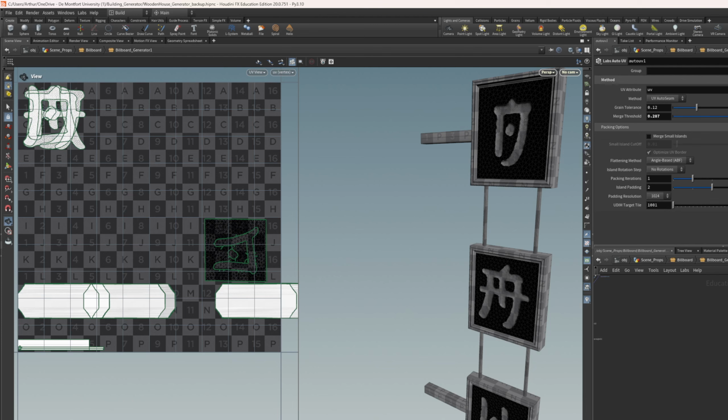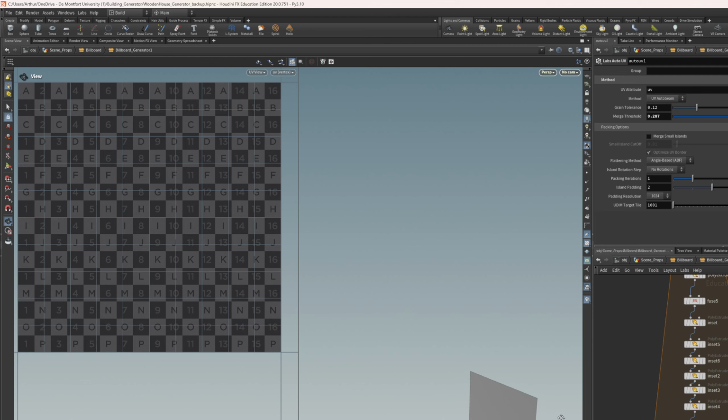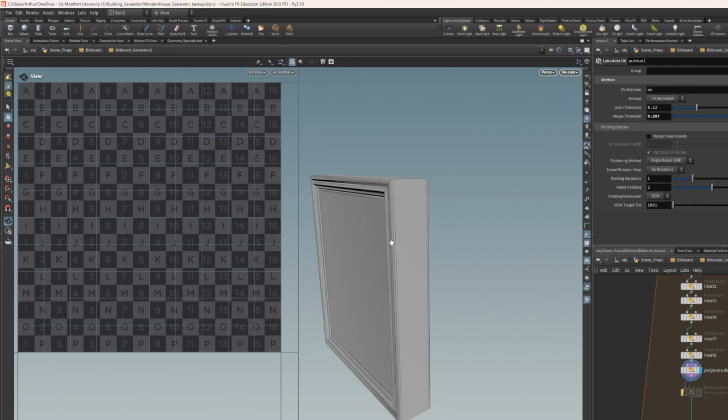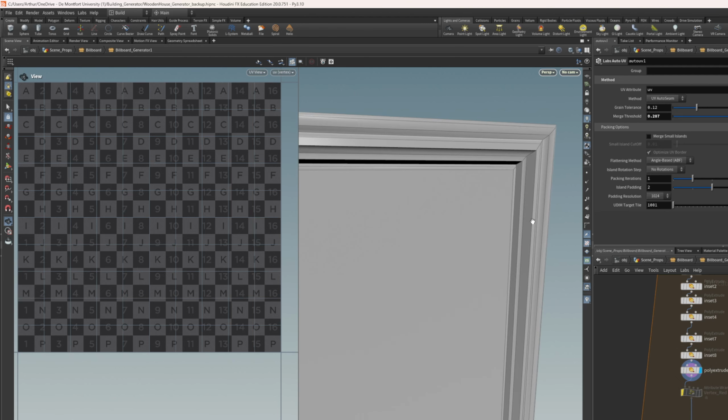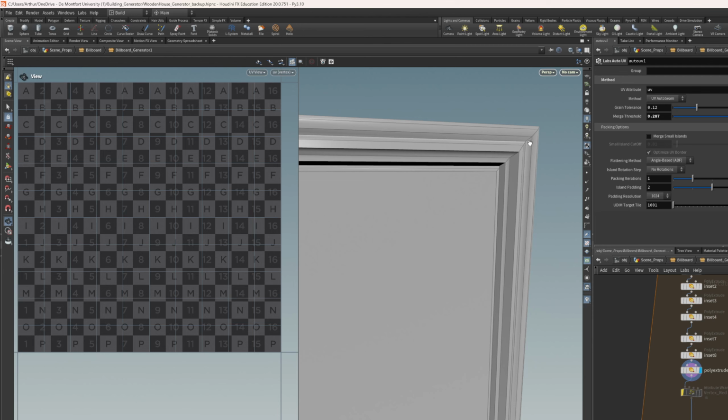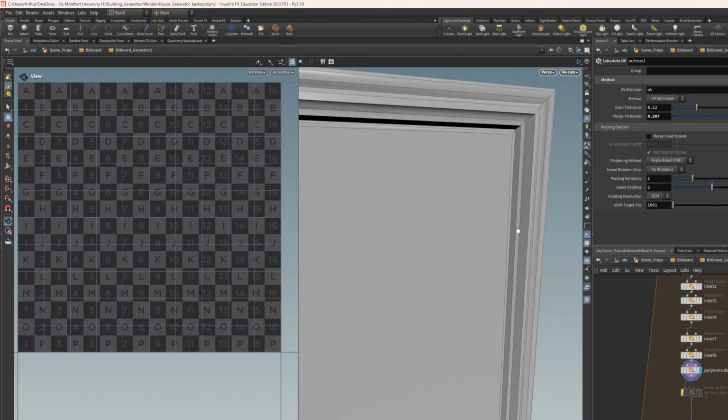Okay, so let's quickly show this section. This section's different. We have a load of inserts, so poly extrudes that make the trim shape. I basically just went insert, go in a bit, insert, go out a bit, insert, in a bit, until I got this shape.